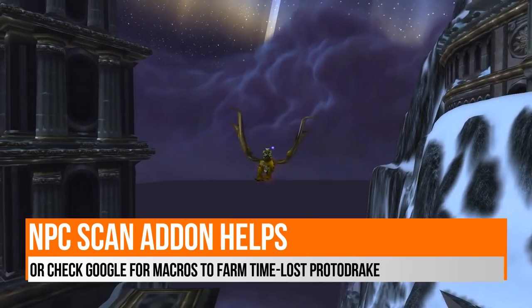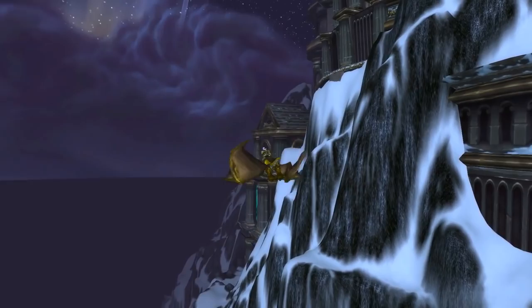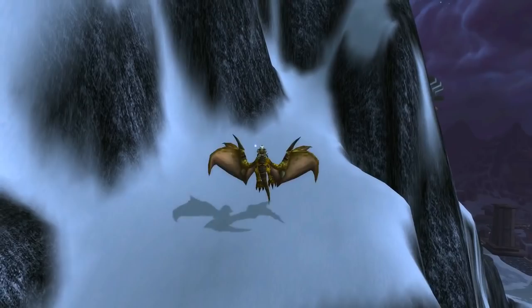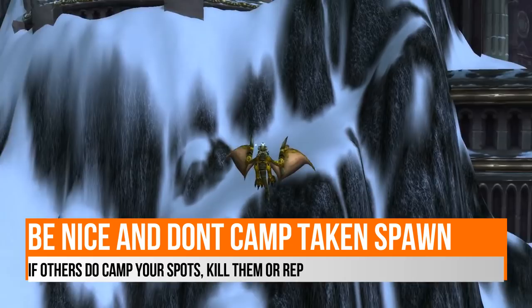Just Google it and you can easily find macros to locate any NPC that spawned. If it was killed by another player, go away and come back later, preferably 5 hours later, so you can catch your spot. Remember, don't camp a spot that is already occupied. It's common courtesy and you don't want any other player to camp your spot too. In a few seconds you will see how karma works.